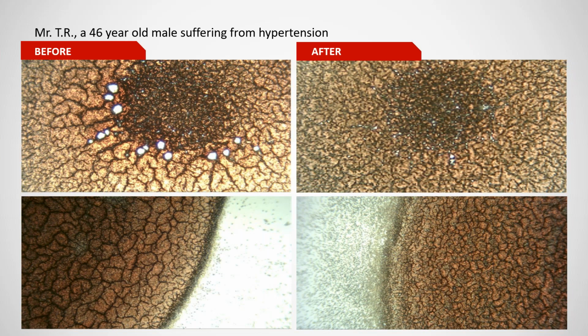It gave him a bit of a fright, and he actually became motivated to change his lifestyle and start making changes. So we saw that all the indicators for thrombosis actually cleared up completely in his sample because he started making positive changes to his diet and lifestyle. And essentially, if this was left unchecked, it could have resulted in some serious cardiovascular incident. But fortunately, because he had the opportunity to see what his live sample looked like, he was able to make a change at an early enough stage.